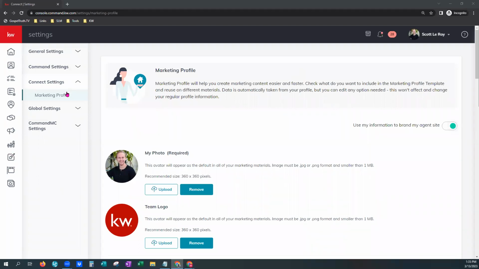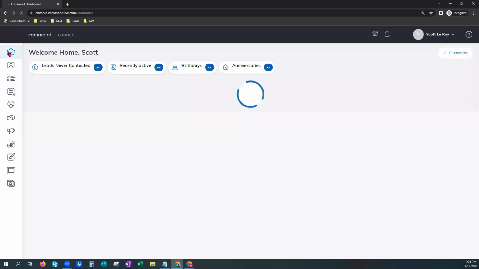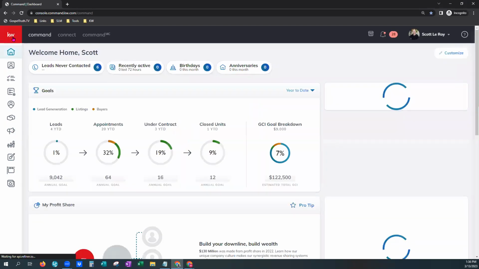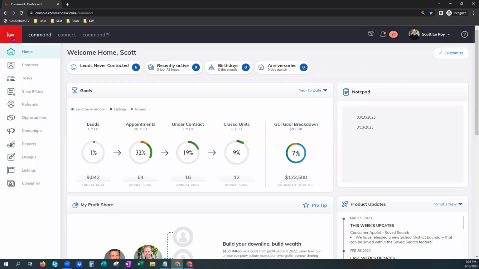So just to orient ourselves, I'm going to click the very first one, which is home. You'll notice if I hover over, the name populates. However, if you are not super familiar with the icons yet, you can always click the red KW top left and it will populate the names beside the tabs for you. So just to orient ourselves again, here we are on the dashboard. Right when you log into Command, you'll notice the icons on the left generally never change, and we did click home, which is the top one, to bring us right back here to our dashboard.